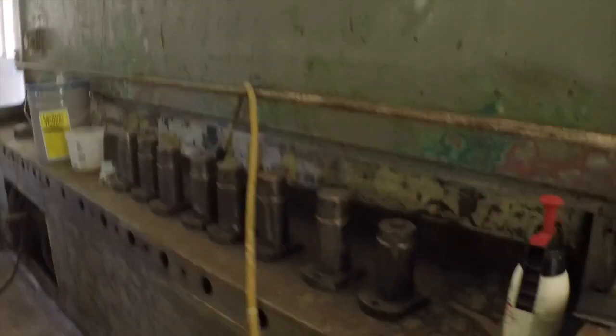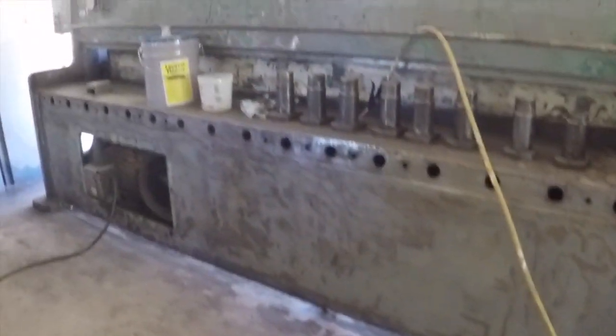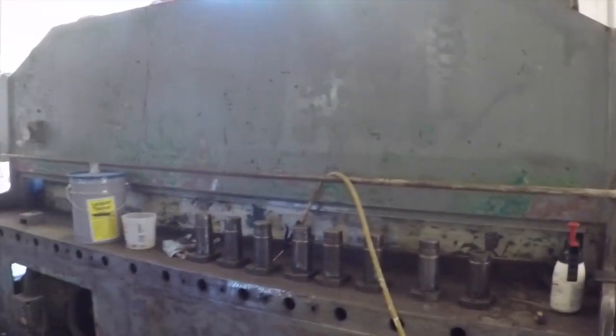All right, so I'm going to blow this thing off, get all the dirt away from this thing as I can, as much of it as I can, and then we'll get to painting it.